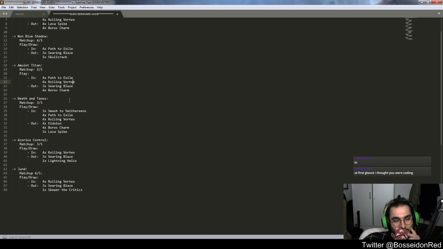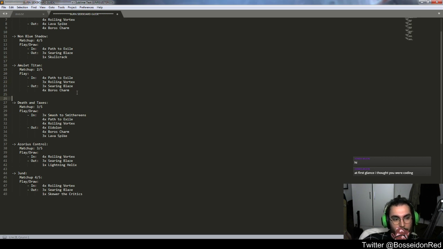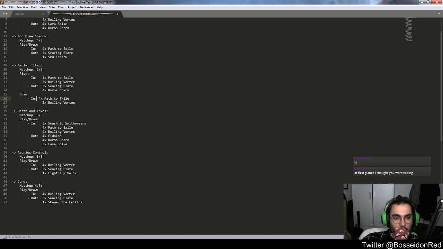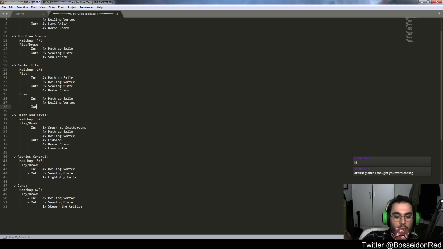So on the play, you play 1 less Vortex maybe, because it's not that amazing to drop, especially when you already have Eidolon to drop on 2. And then on the draw, and this is one of those matchups where play draw actually influences what you're bringing in and out. It's the same in. Almost. And then out is Eidolon.